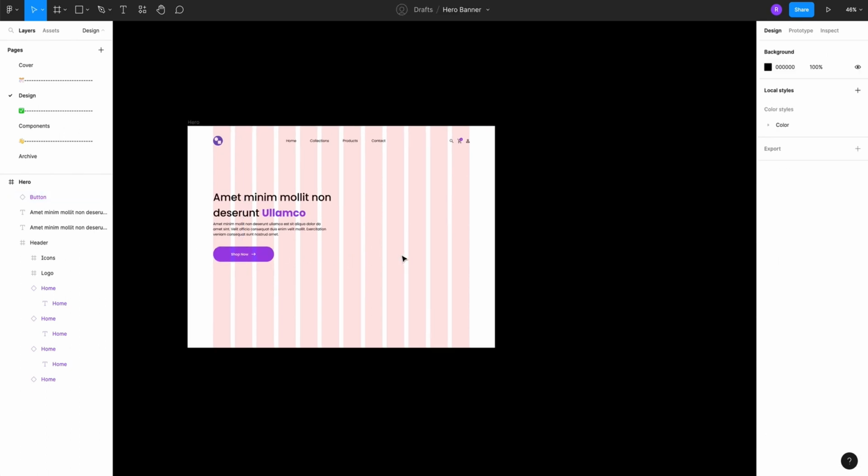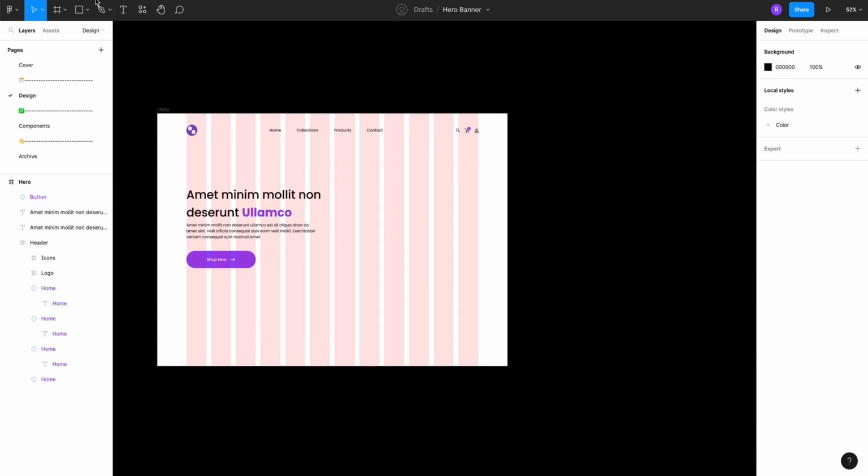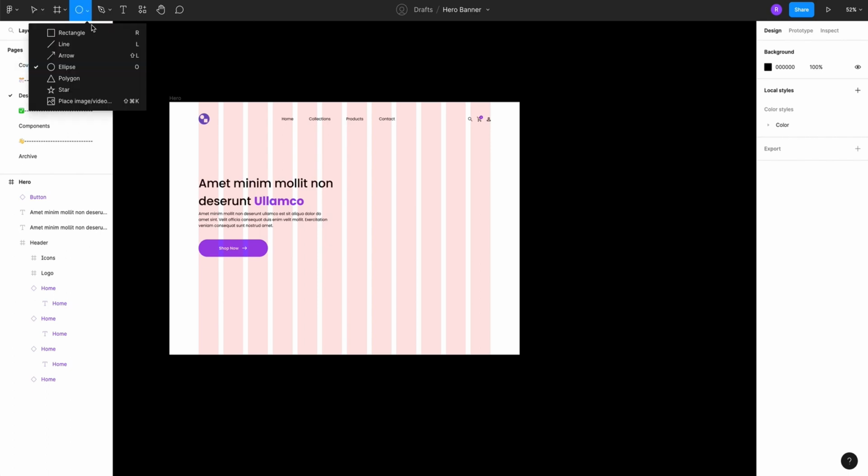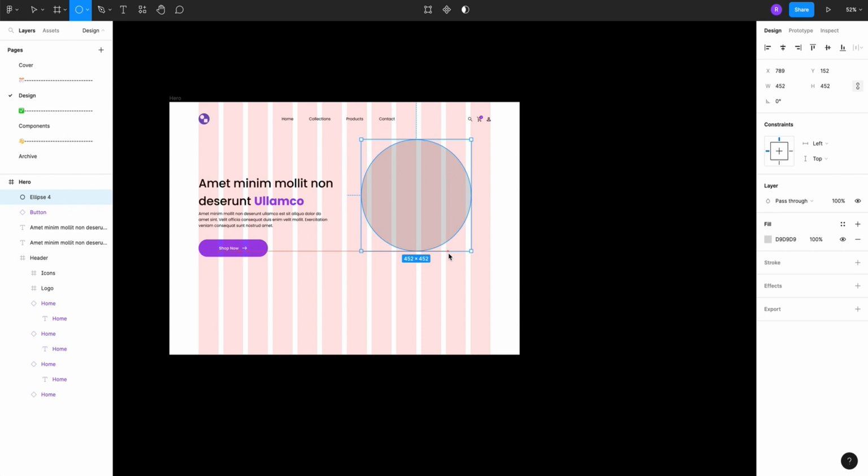All right, so now we are going to create the ellipse. I believe you know already how to make the ellipse, which is coming up here. Now we just need to use the ellipse, which we can find somewhere here, and then just choose. You can also use the shortcut that I like to use. Just press O, and then drag a big ellipse by holding shift and alt if you want.